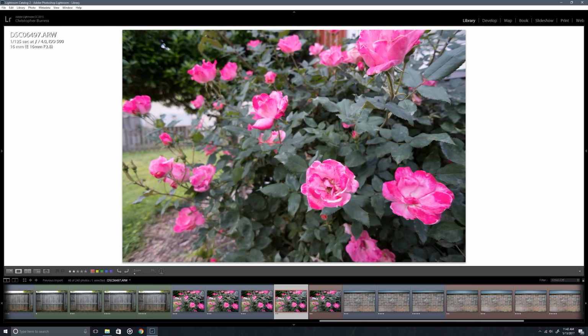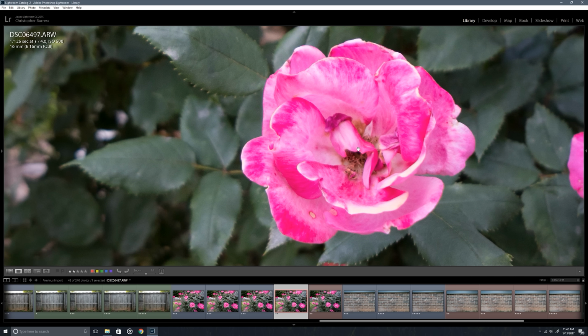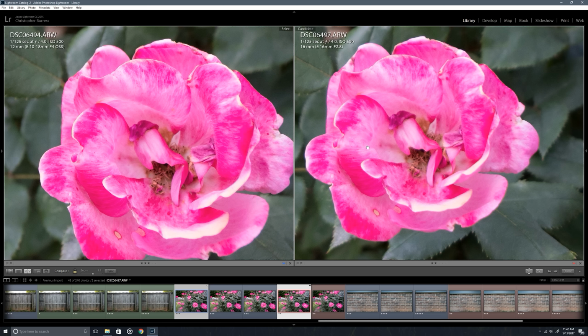Well, here we have the 16 millimeter with the wide angle adapter on it. This is also at f4, so it's the same aperture as the other one. And this is stopped down, and you can see that it is not as good of an image as what the 10 to 18 took. So we got the 10 to 18 on this side and the 16 millimeter on this side, and there's no question about the fact that the 10 to 18 takes a better image.